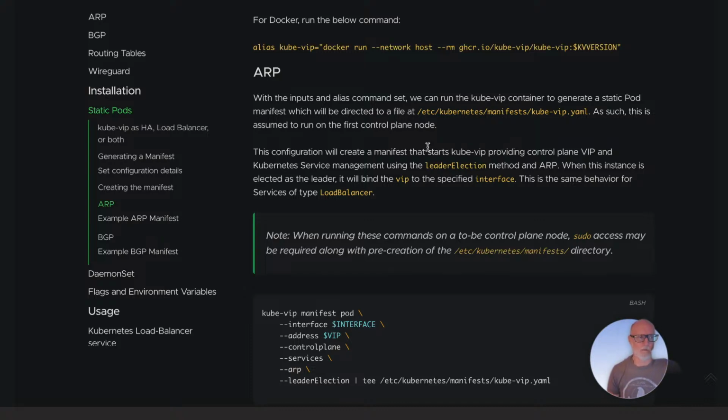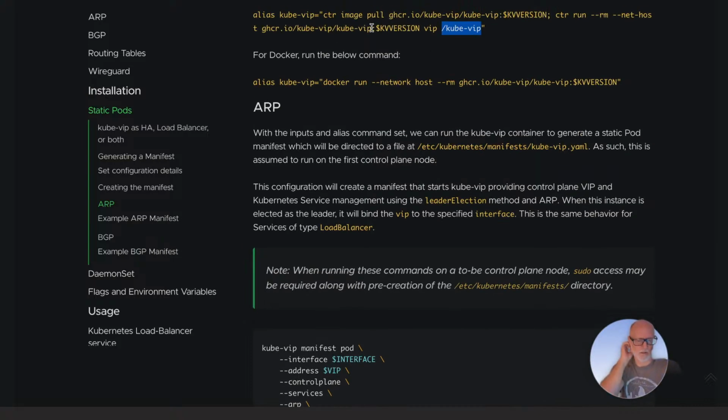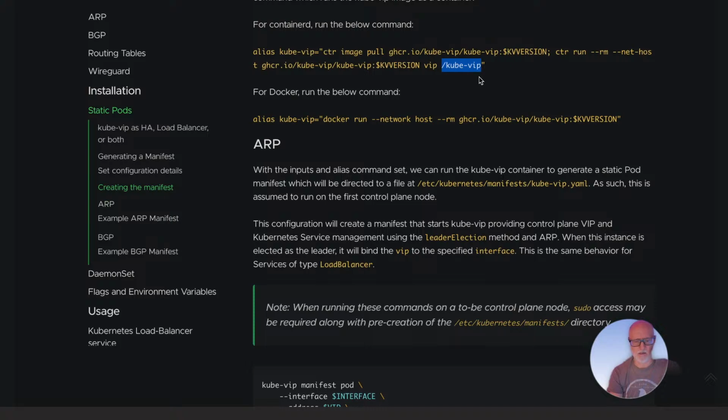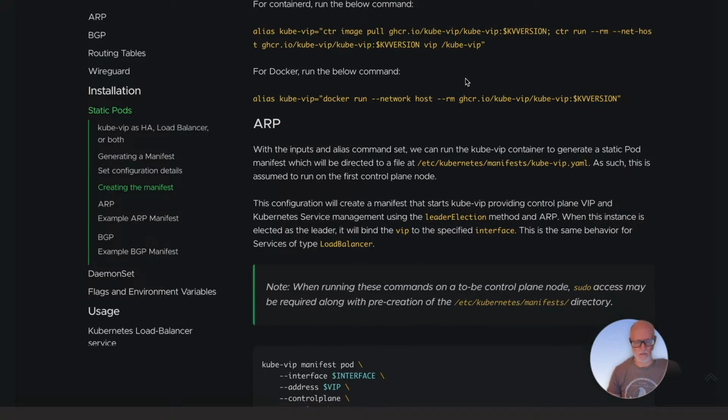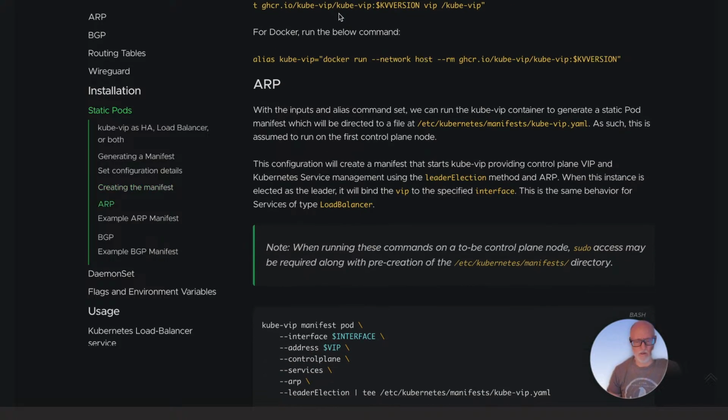This is really weird. I'm missing something about how containers work here. I've never ever seen an alias used like this. This is a serious anti-pattern. This is a horrible idea. And I can't figure out what it's doing. When it's calling kubevip, it's actually replacing kubevip. It's expanding it to be all of this, all of that. And the very last thing is /kubevip. So after that, it would be space manifest space pod, and then all the rest of that. So I think I answered the question.